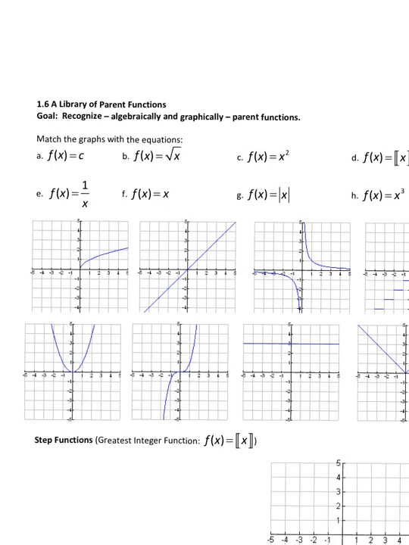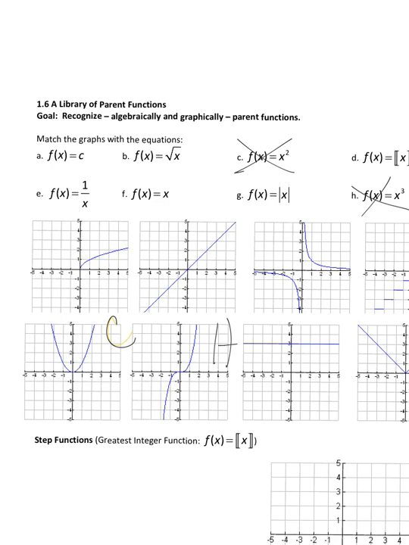Alright, so I'm going to start off with some of the easier or more predictably obvious. This graph right here is a parabola, so that matches up with x squared. So that's going to be c. And then next to it, we've seen this is x cubed. I'll go ahead and cross this one off. X cubed is h, so this one matches up with h.